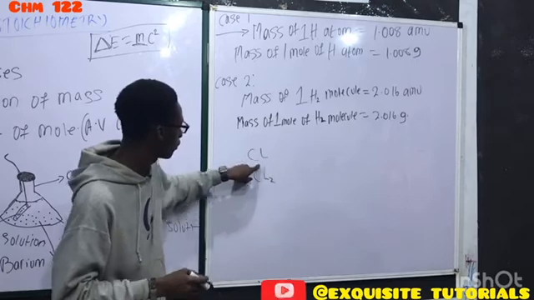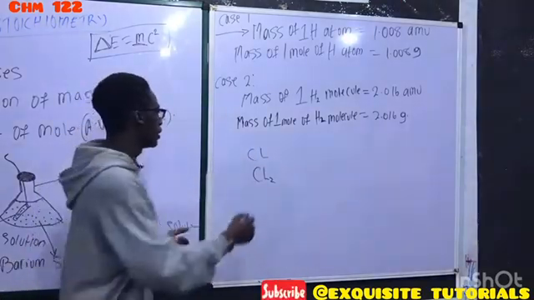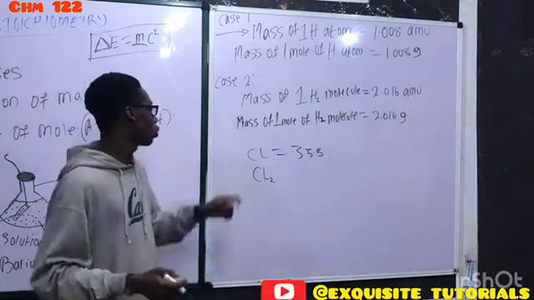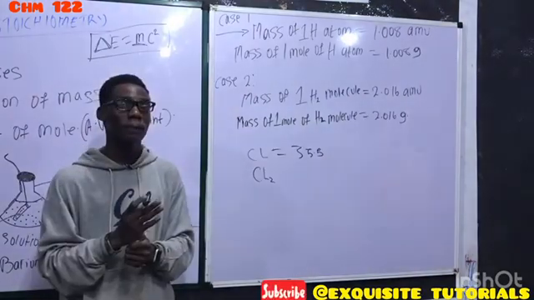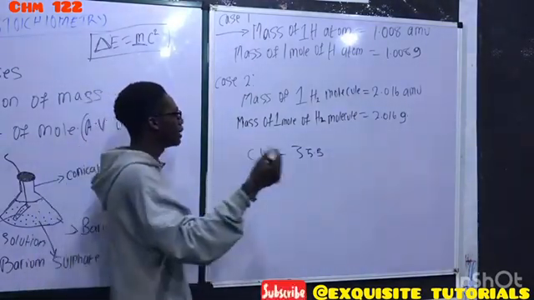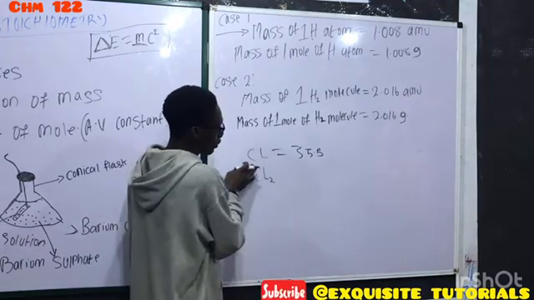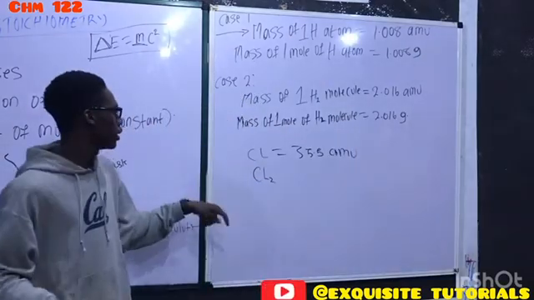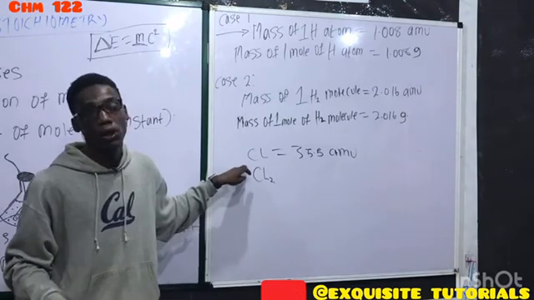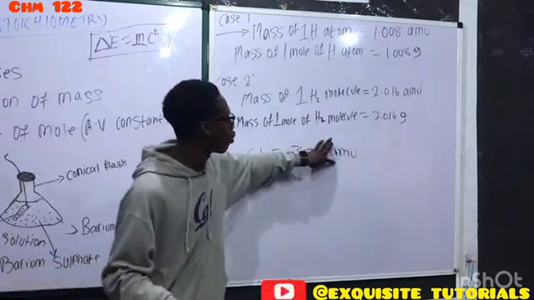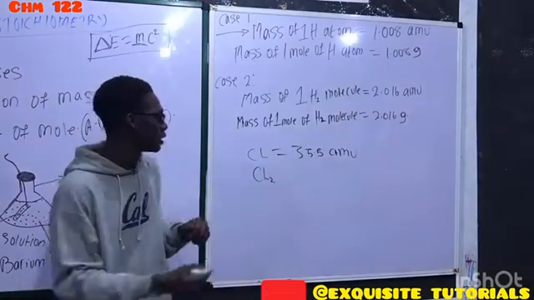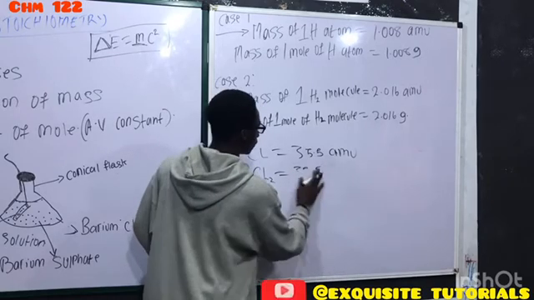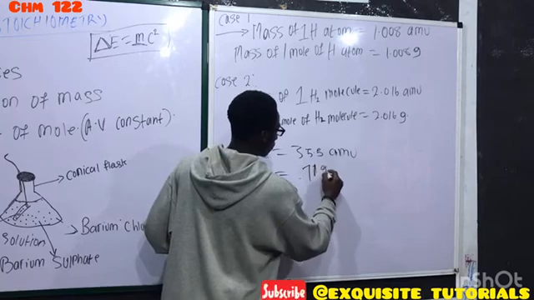The mass of chlorine is approximately 35.5. Chlorine as an atom doesn't have a particular unit, so the unit is atomic mass unit (amu). For chlorine gas or chlorine molecule Cl₂, it's no longer called atomic mass units—it's 71 grams per mole.